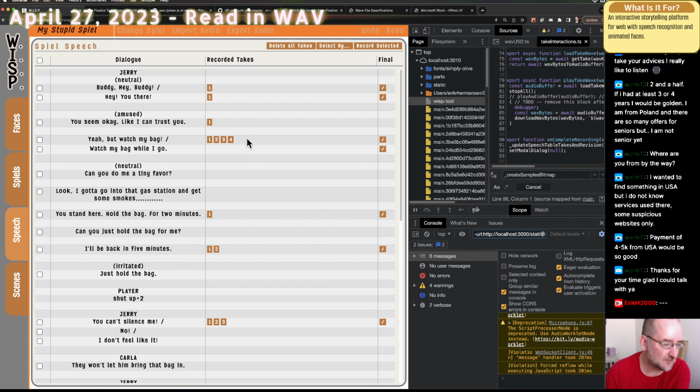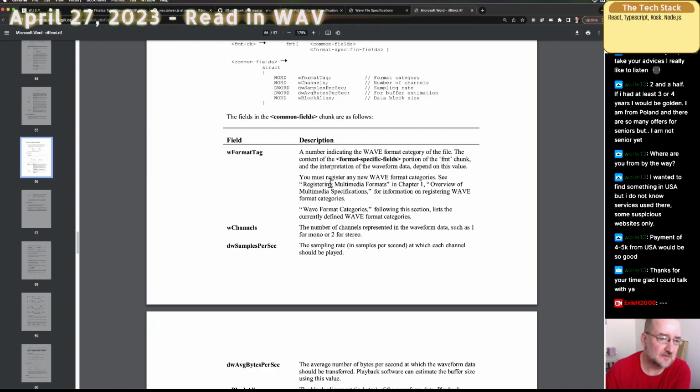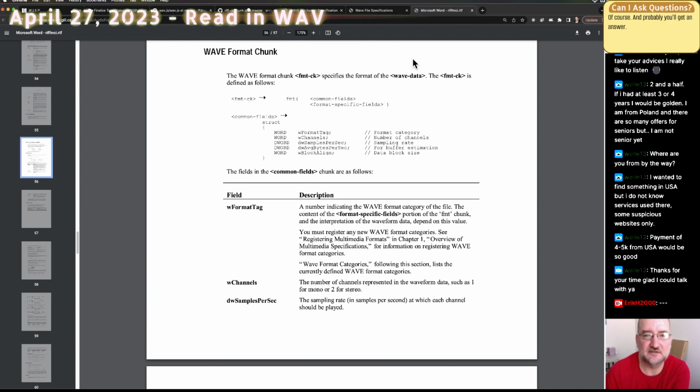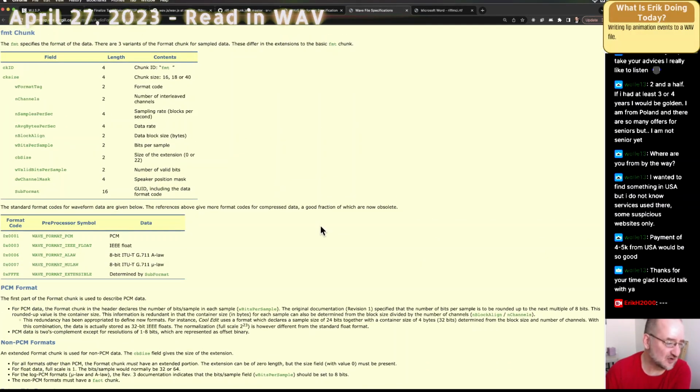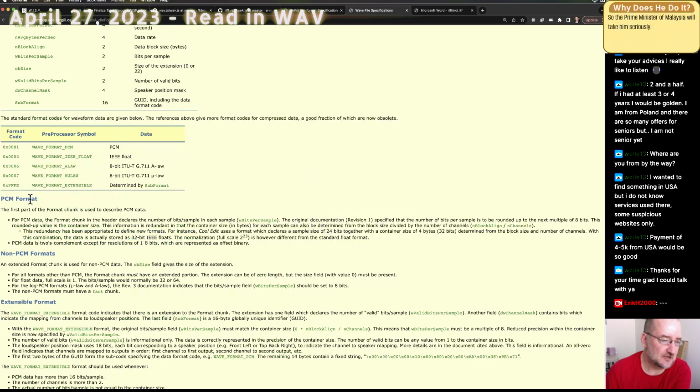Now, it's a fairly complex format. I've been going through it for a while in different specs. There's a very well-written set of documentation for it by Microsoft, but it's old. It doesn't have everything in it. Then there are more recent specifications. They're more complete, but they're not so easy to understand. They seem to leave out things or just assume the person implementing already knows exactly what the PCM format is going to look like. This is all they have for the PCM format. It's not quite enough for me.